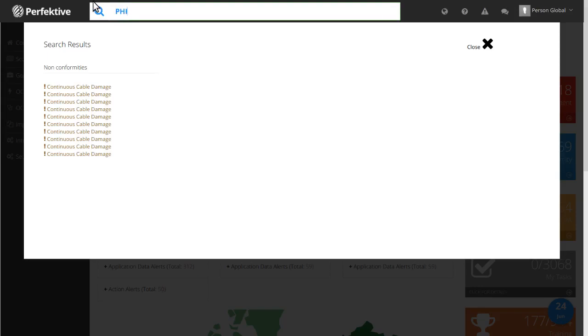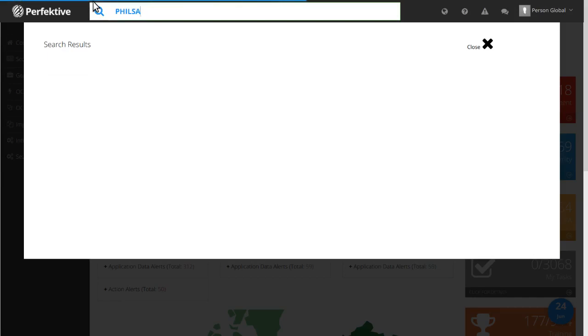Or I can search for Filsa, and the user that has the surname Filsa, or the facilities that have the name Filsa are presented here. I can search for anything here: work equipments, incidents, CPAs, nonconformities, etc.